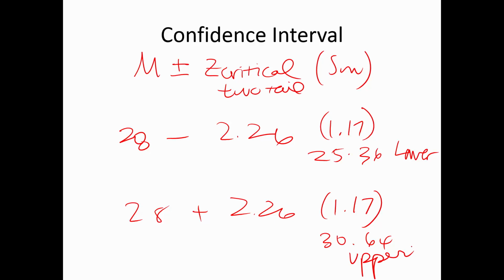And so what that does for me is it tells me a range of scores in which I would expect to find the true population mean. So 25 to 31-ish would be what I would expect. Now the way to check yourself is to make sure that the lower limit is actually below the number, so 25 is below 28, and the upper limit is above the number, 30 is above 28, and that they're roughly even. It's about 3 points on either side. So it shouldn't be 10 on one and 50 on another.